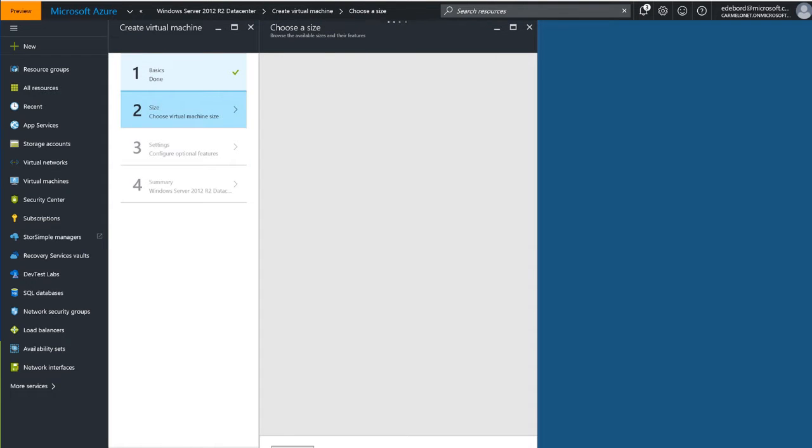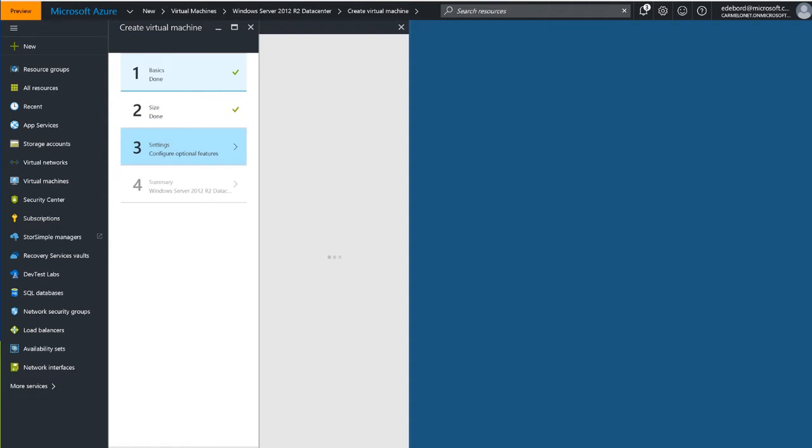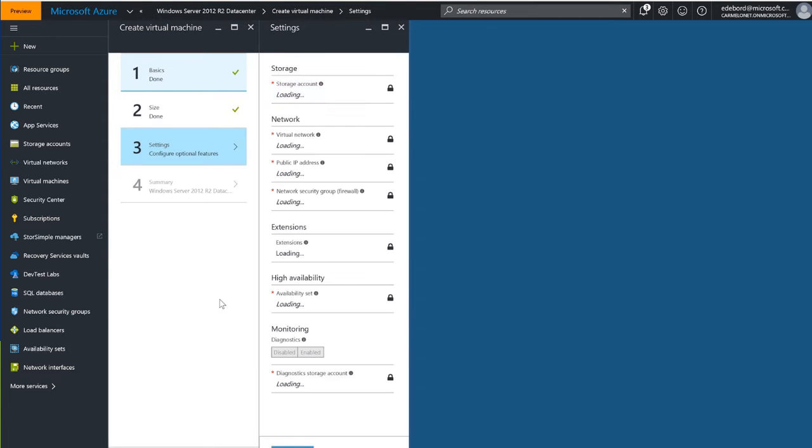Now it's asking us to choose the size. We're going to just quickly select DS2 V2. And of course, you can use smaller sizes. I'm just building out an environment that would probably handle some of our average customer sizes. You may want to go smaller or larger, so you have full control of that. I'm also deploying everything to premium storage. You always have the option to deploy to standard storage as well. So just keep that in mind. This is just an example configuration, but probably a pretty good fit in most cases.